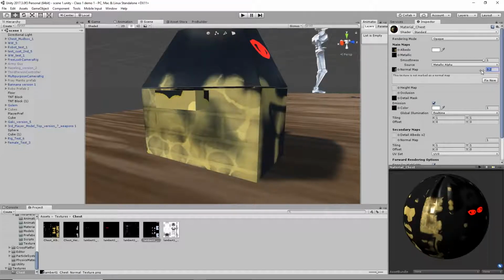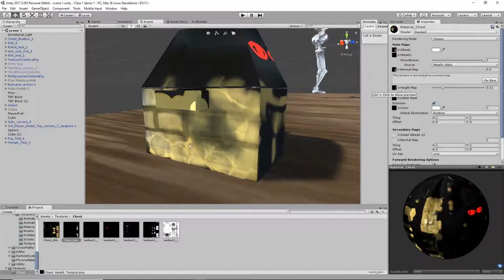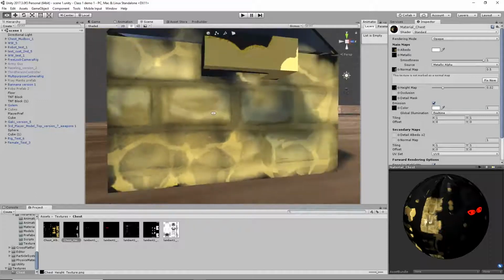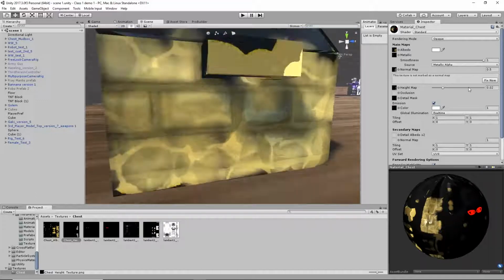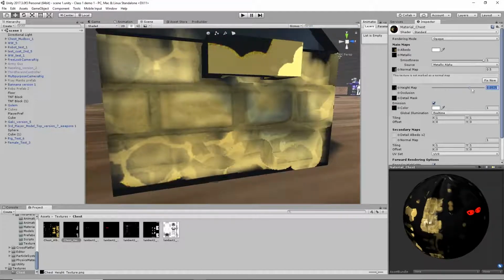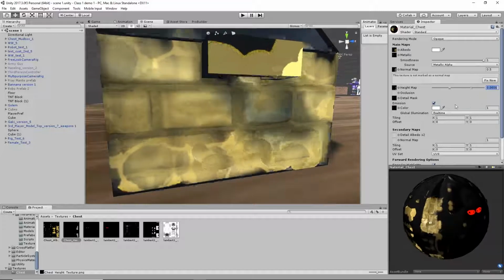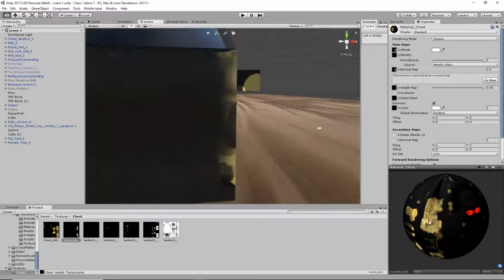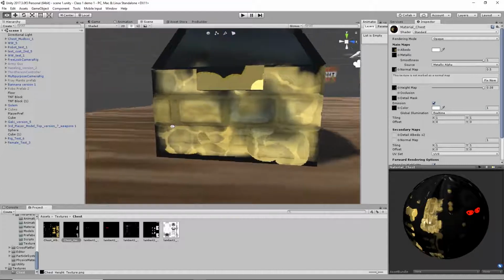I do 0.2, or you can do 0.5, and then watch. You can drag in the height map. Look at that, that's so cool. A little too much for me. You can actually go crazy with it. Oh my god. Look at that, there's nothing there. It's magic.